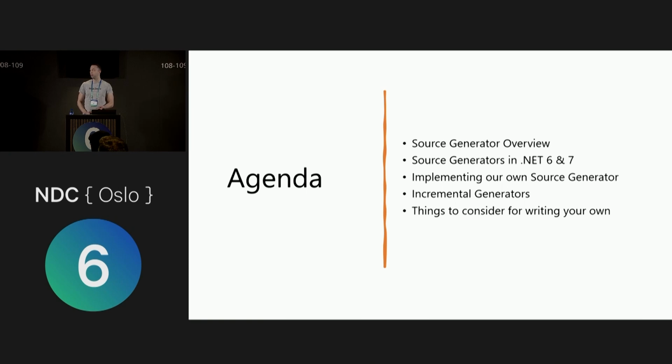So we'll be doing an N+1 version of the property change generator. And I'll also show you a bit about the new features that are in Visual Studio 2022, called incremental generators, and give a few tips and tricks and pointers on what you should do if you really want to write your own generator and want to ship it to production.